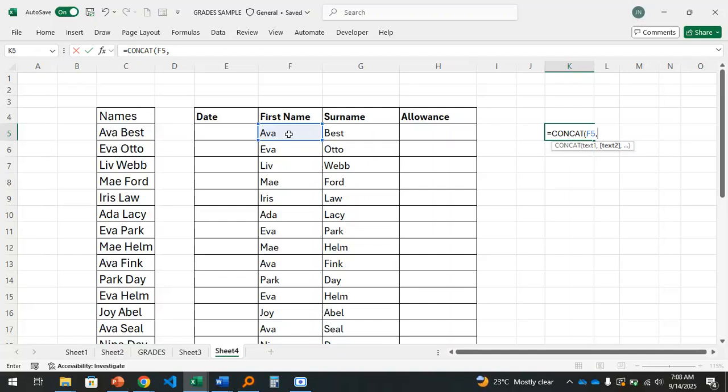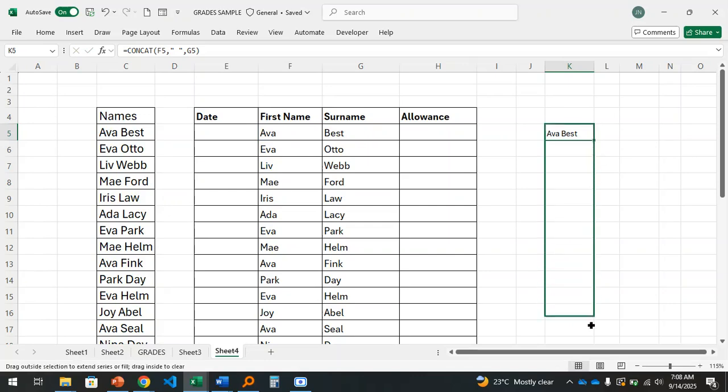So I'm going to type open inverted comma, then I'll put a space, then close inverted comma, I'll put a space, then I'll select the second text, which is G5, and close the bracket and click enter. So this one has combined the first name and last name as one word.